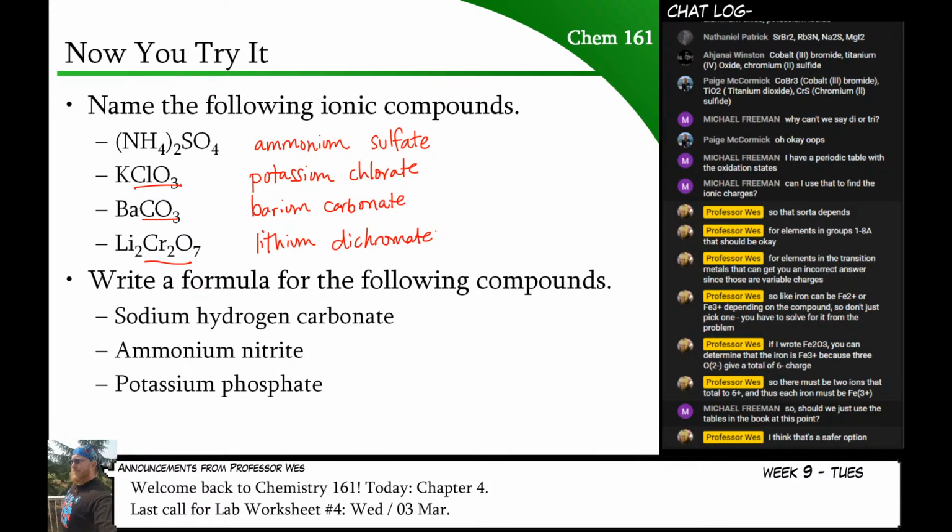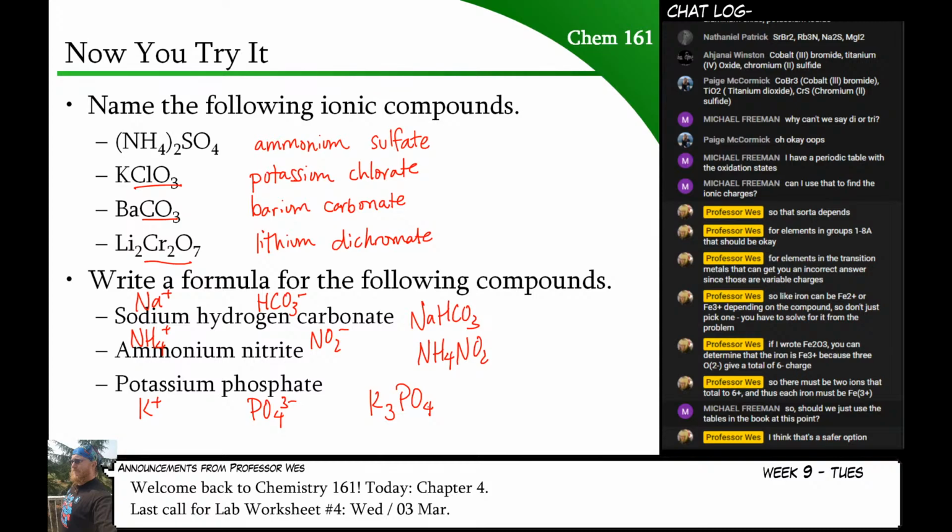And then going in the other direction, we need to be able to identify what the polyatomic ions are. So sodium is easy. Hydrogen carbonate is that. So this would be our formula. Then we've got ammonium, NH4 plus. Nitrite is NO2 minus. We just put the charges together so that they cancel out. We got potassium and then phosphate. I need 3 of these to balance out this 3 minus, so we would get that. Just like you've been doing all along for ionic compounds.